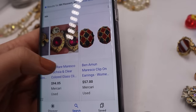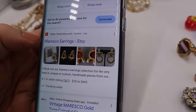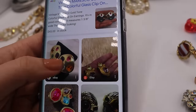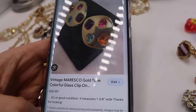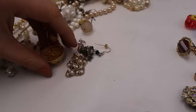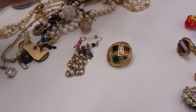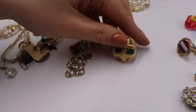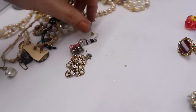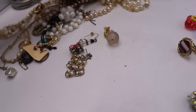We have listings at 78, 94, 57. Let's see if there are any more — Maresco earrings on Etsy, we have these for $45. I don't think we have the match, but I've been doing this thing where when I have really high quality single clip-on earrings, I just keep them. I have a problem, but I have a pile and they look so lovely. Maybe I can craft with them — I don't know what I'm doing with it right now.